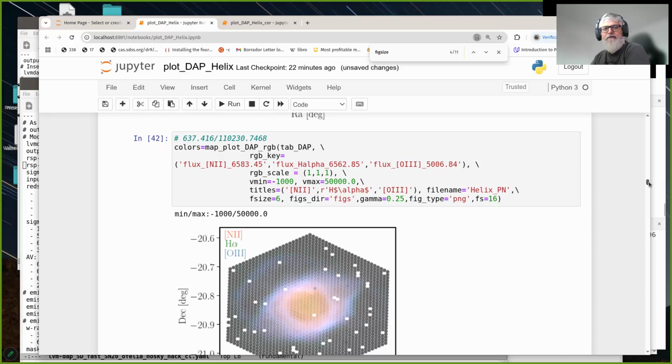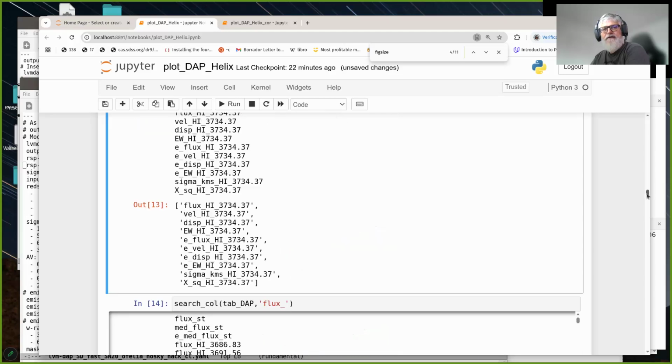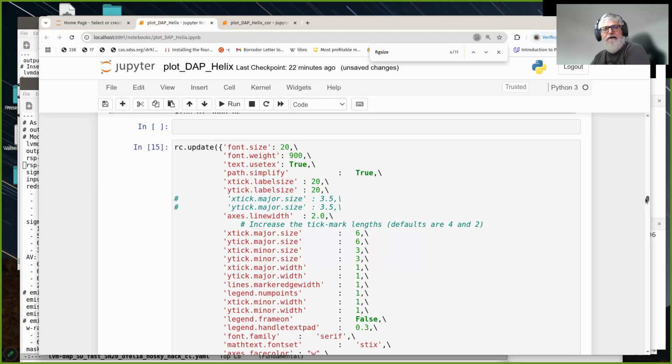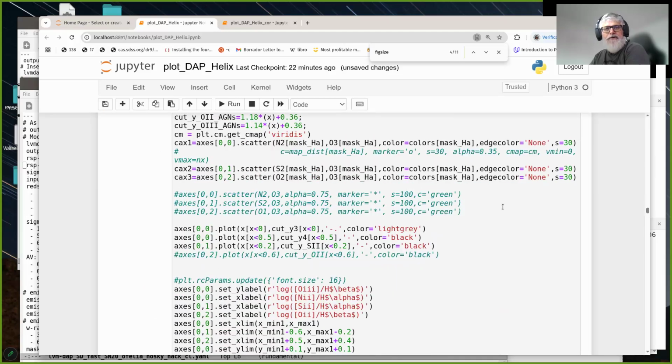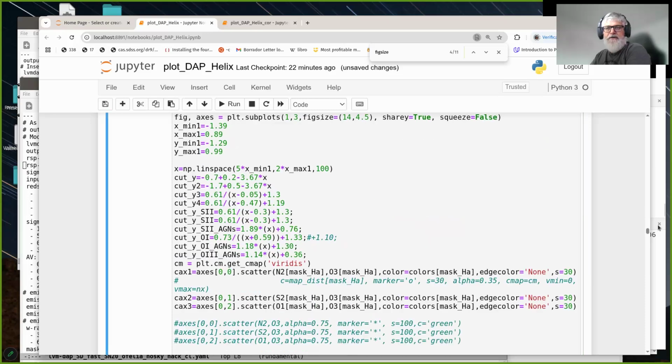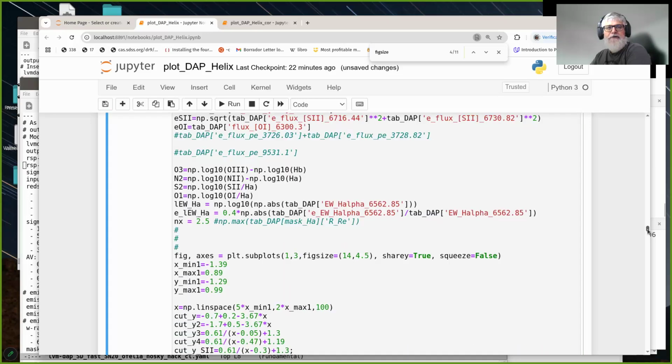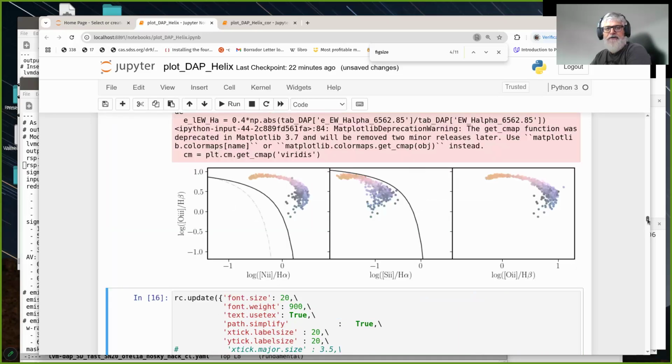We can plot a BPT diagram. You know the meaning of the BPT diagrams when the spatially resolved information is below the scale of the typical size of an H2 region, which is the case of the LVM data. It cannot be interpreted like we do in extragalactic astronomy. It should be interpreted in a completely different way.